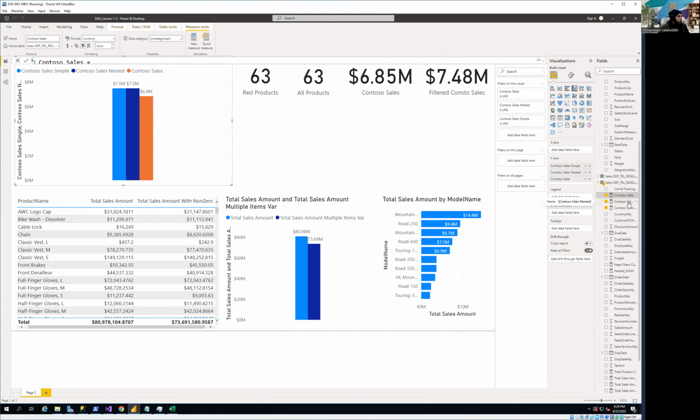So you can see I'm using the existing measure, and I'm applying the filter where the model name is Road-650. Now I'm getting the value of 7.5 million for this product. So you can see in here.